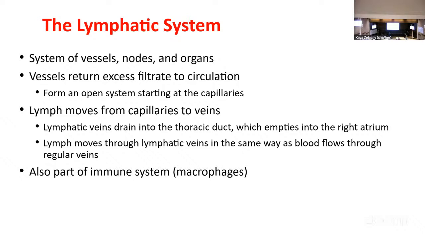And to do that, in part, it has to be related to flow of fluid through the body, like through your whole body. Okay. So it has its own system that basically looks just like veins, except we have some swollen bits, we have some lymph nodes. So we've got lots of vessels that look kind of vein-like. We've got some nodes. There are some lymphatic organs related to this system as well.